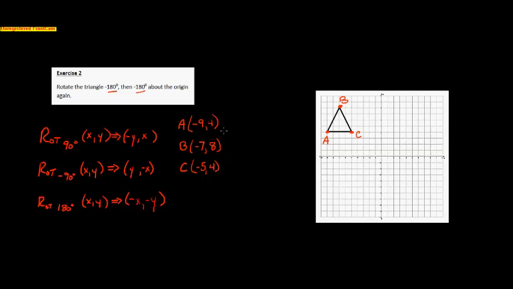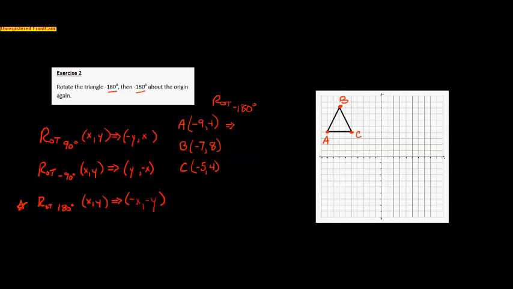Alright, I've already put the coordinates down. I've already labeled them, just like I did before. And I'm going to do a negative 180 degree rotation. If you remember when we did rotations before, we said that when you do a rotation of 180, it doesn't matter if it's positive or negative. The rule is going to be the same. That's why I only have 3 of them listed here. Okay, so let's use this rule, and let me switch over.